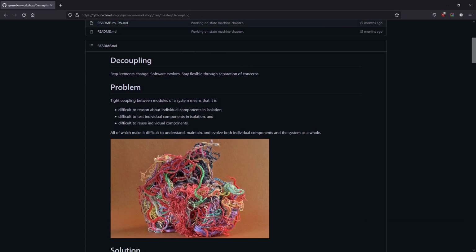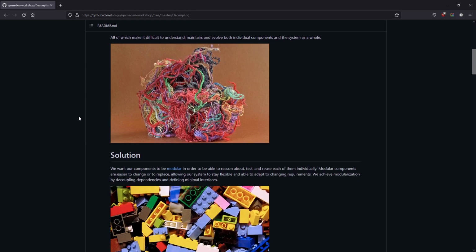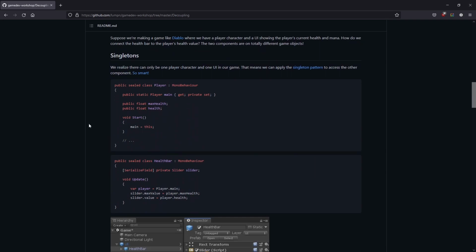So github.com/lampen, that's my GitHub, right? There's a game dev workshop that I'm hosting, and there's a post about decoupling. The main thing about decoupling is getting rid of static variables.